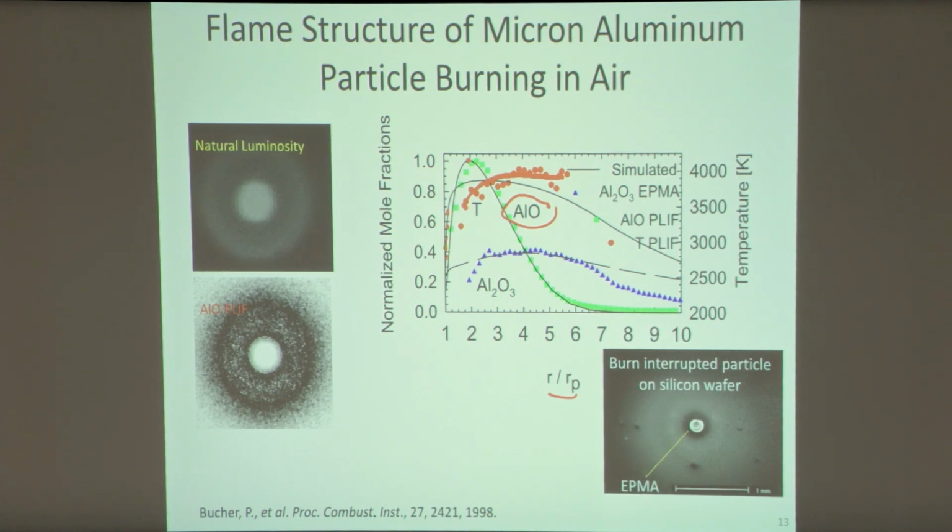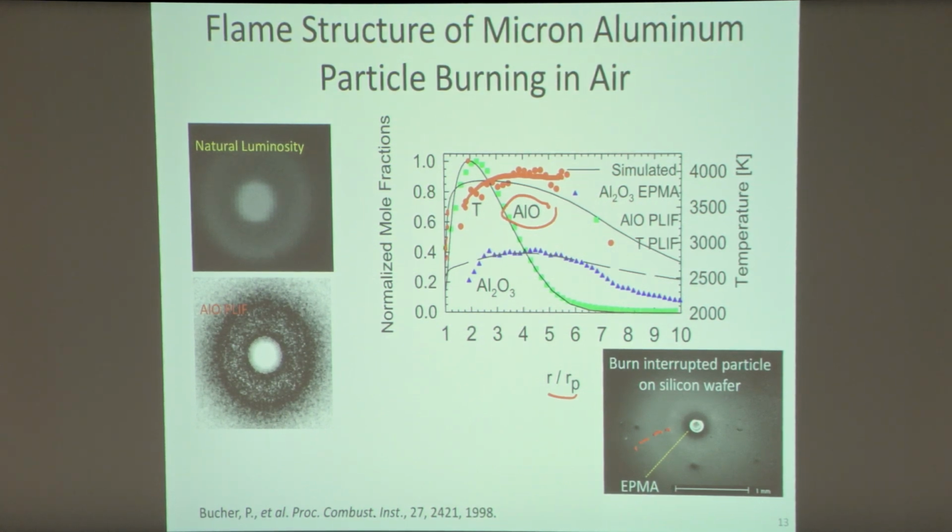Now, the other thing we did was, as this aluminum particle was falling, we put a silica wafer and we disrupted the burn process. So the particle falls and lands on the silica wafer and quenches itself, okay? And the goal was that initially it's this spherical three-dimensional image, and as it quenches, it forms a two-dimensional image of that three-dimensional structure. And that's what you're seeing over here to the right. So here's the quenched particle on the silicon wafer, and all around it then is the smoke.